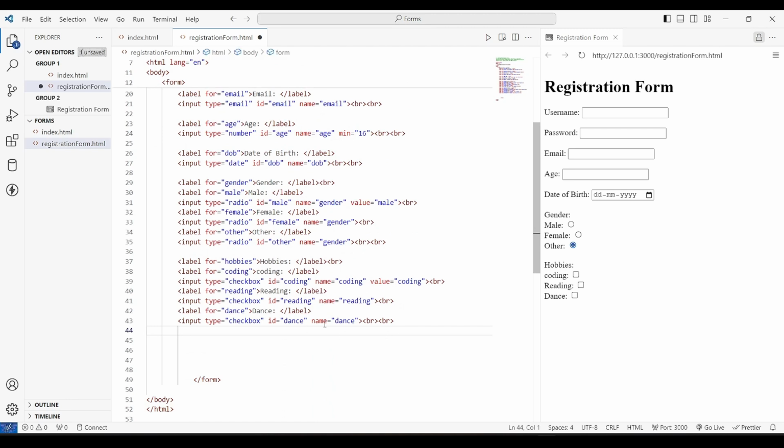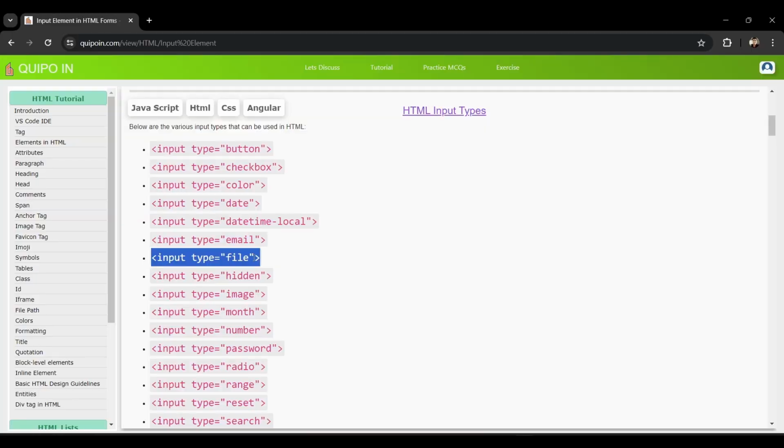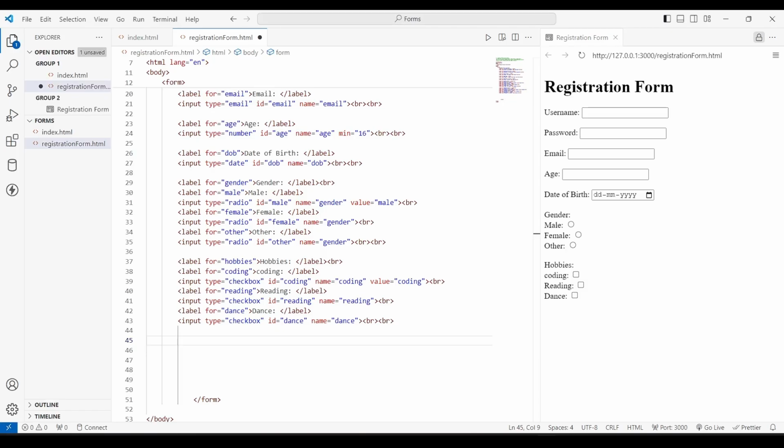So we'll go with the profile first. For uploading a profile, we have a file type. So I'll just create again the input where type will be equal to file, and you can see we got the file. I'll give the ID, which will be upload.